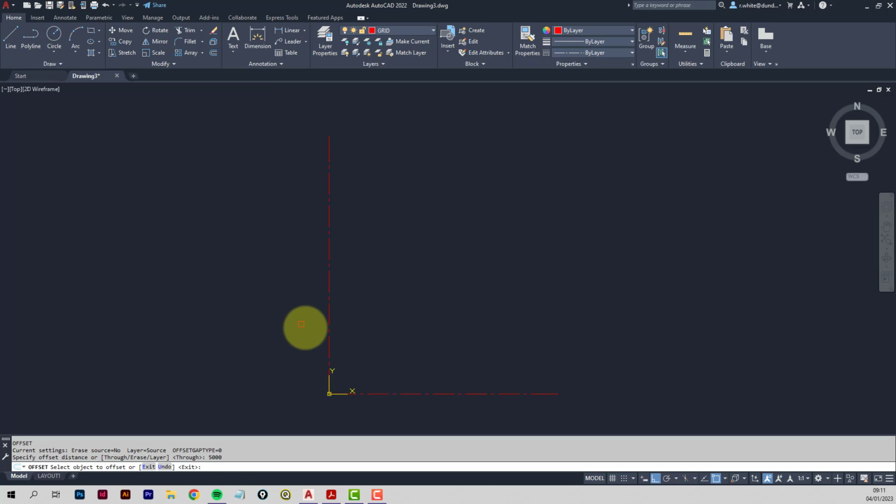Notice the pick box is a reasonably big size, which makes it a bit easier to work with. So you pick, choose your side and pick again. Pick the newest one, choose the side, pick again. Repeat that until we get to the end of the first grid line there. Enter twice, because we want to stop the offset command but then reuse it with a different offset distance, first of 1250.